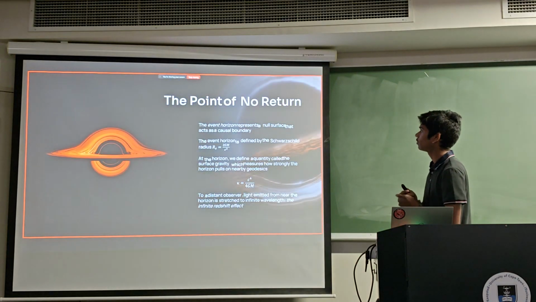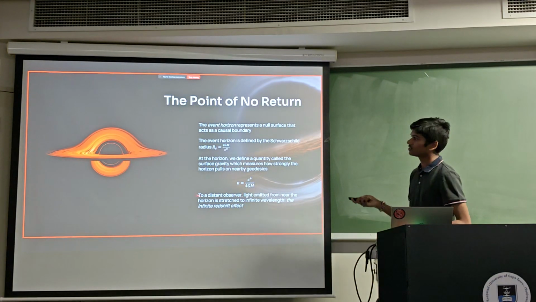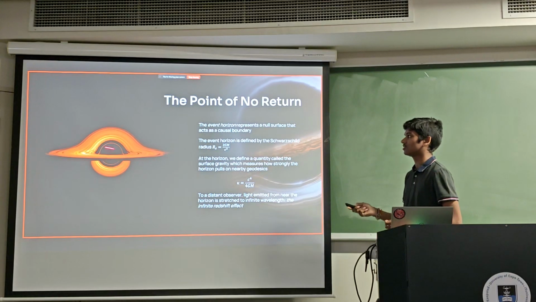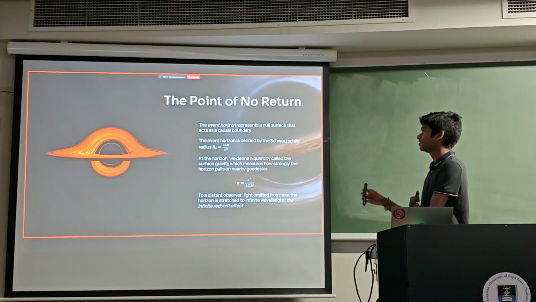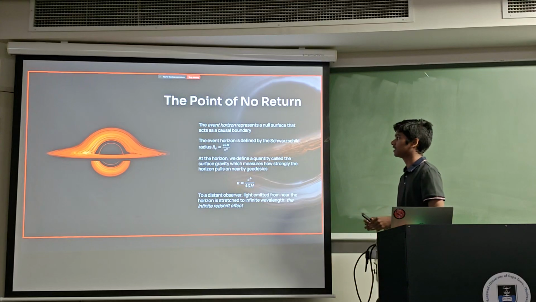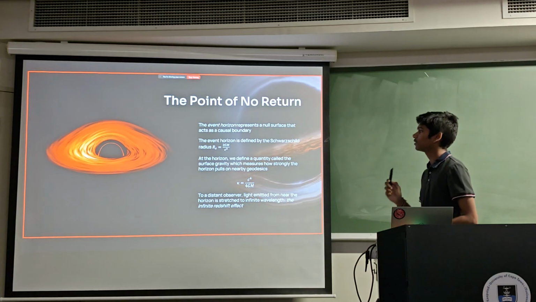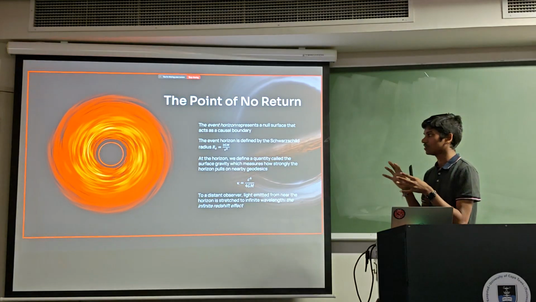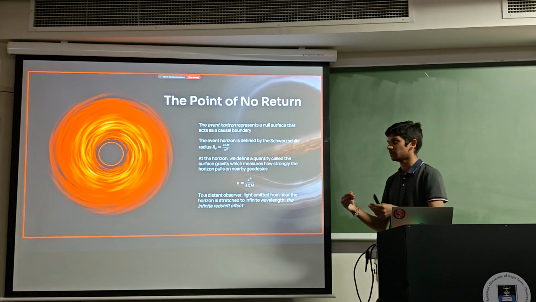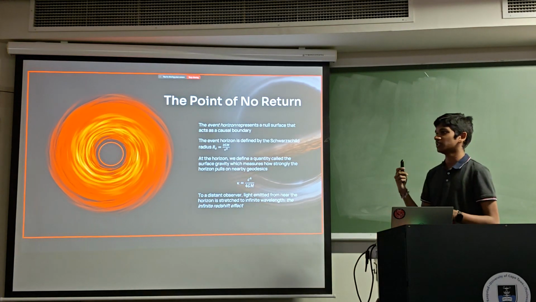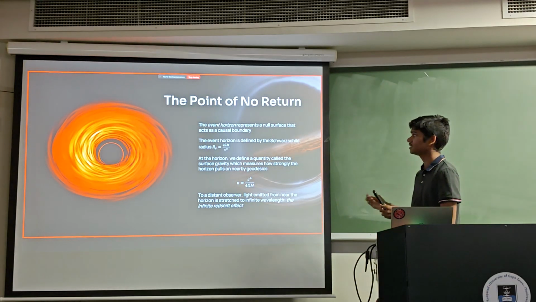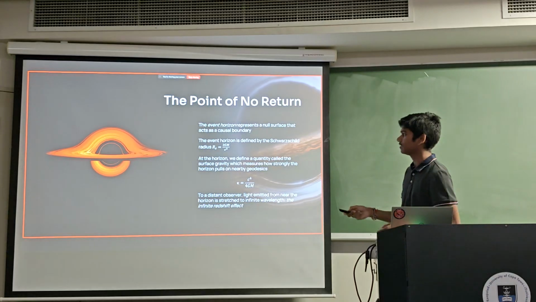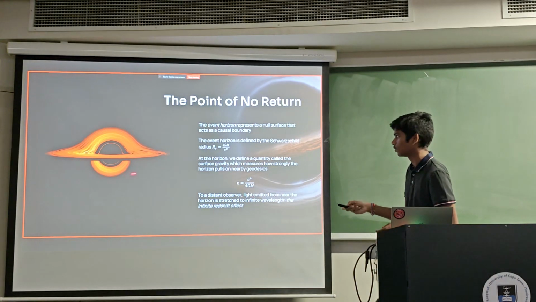Alright, now that we know how black holes form, let's talk about the most familiar feature of black holes, which is the event horizon. The event horizon is called a null surface, and it acts as a causal boundary. I'll talk about what a causal boundary is in a bit, but a null surface is simply a surface that isn't something you can touch or feel or experience. It is a surface demarcated by, in this case, a photon, such that if you were to place a photon at the event horizon, it would actually orbit the black hole.